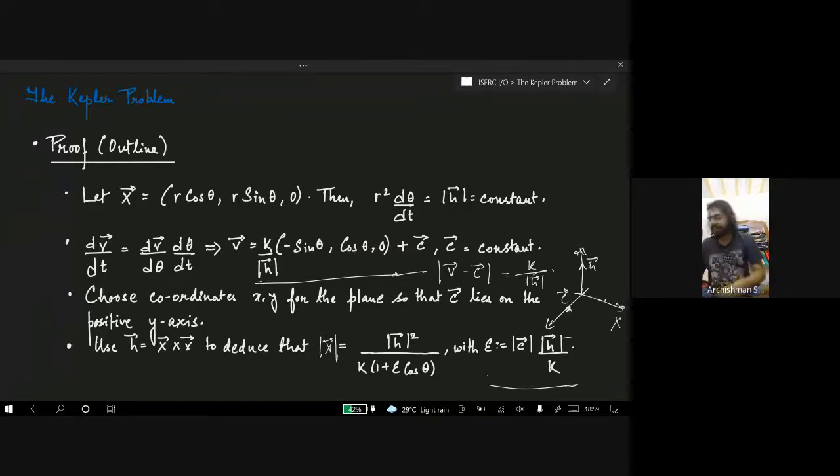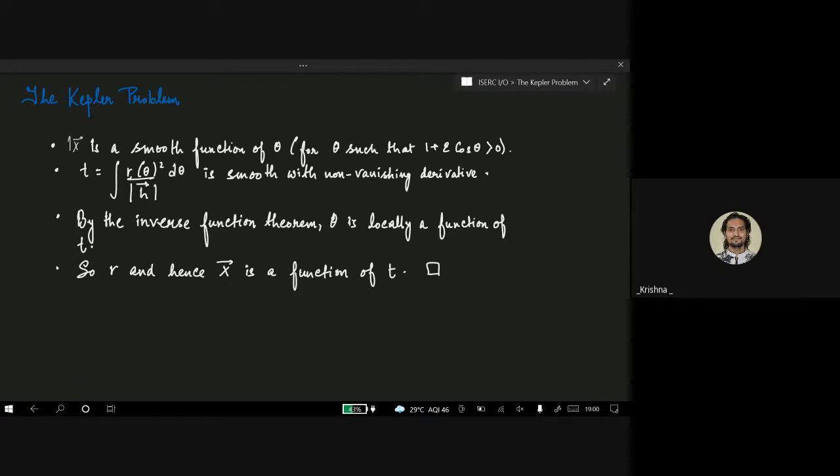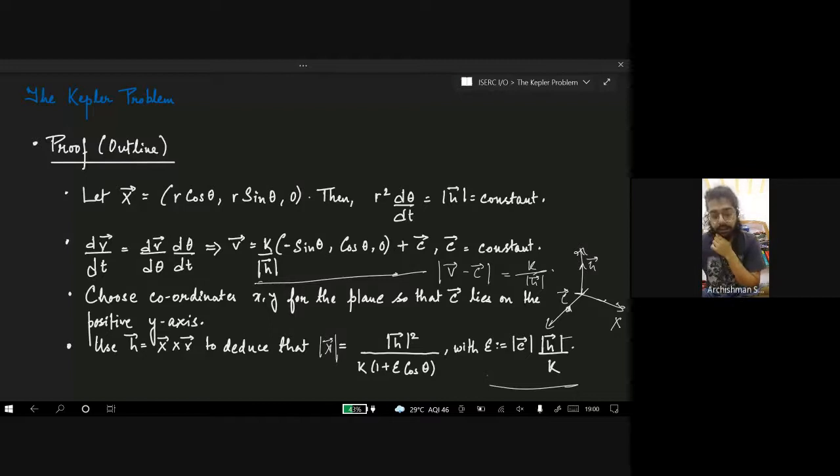Now, once we have this, what we could do is... One more thing, actually. Can you hold on, elaborate on your second point? Yeah, which point do you want me to elaborate? The second point. You are integrating dv by dt there. How are you getting the velocity vector? v is on the RHS as well as on the LHS, I think.